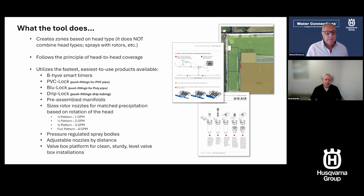What the tool does then is it's creating zones based really by head type and flow rate. Of course, flow rate being the limiting factor for how many heads you can put on a zone. It does not combine heads. One of the things that I mentioned earlier is people putting a spray and a rotor together. They have very different application rates. One will give you Vancouver Island, one will give you the Sahara Desert. So you don't want to mix heads, we do not mix heads. It follows the principles of getting head-to-head coverage.